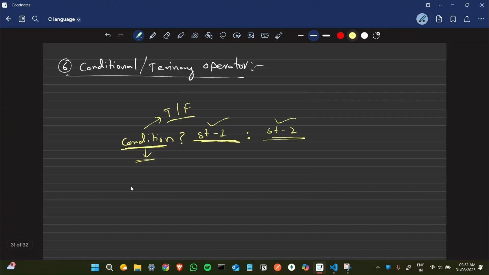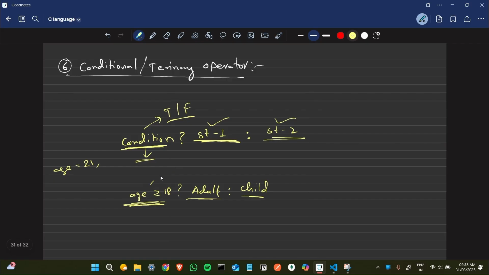Let's say we have age greater than or equal to 18. If your age is 21, as this is true, it will execute the first statement. We can give any statement, like adult. If it is false, which means he is a child, right?